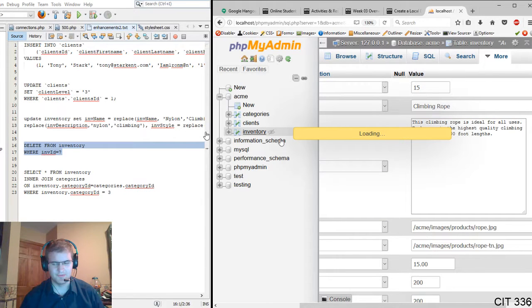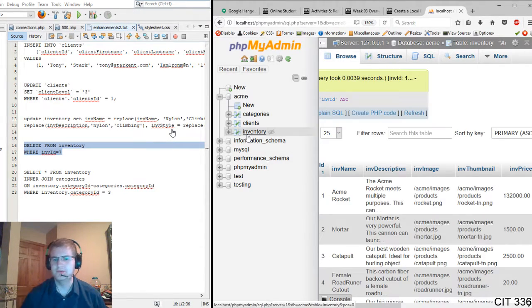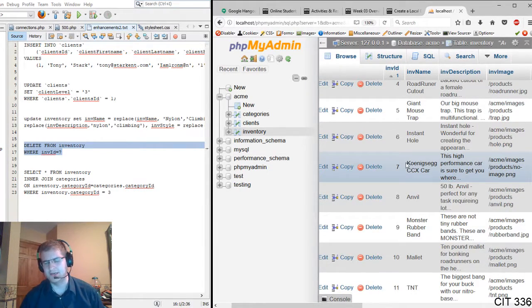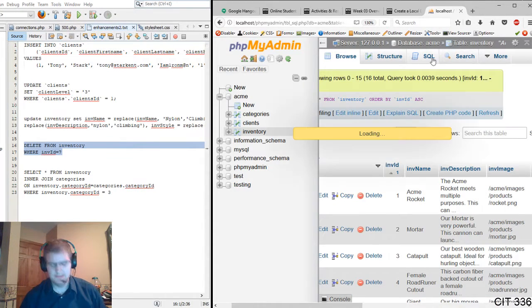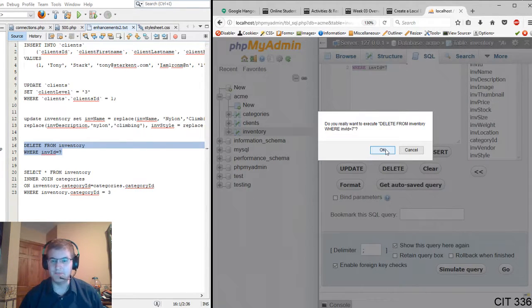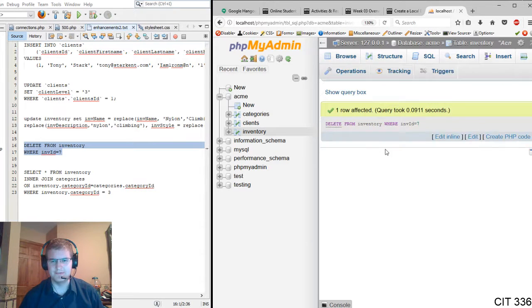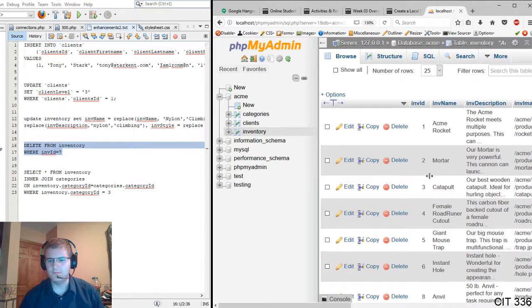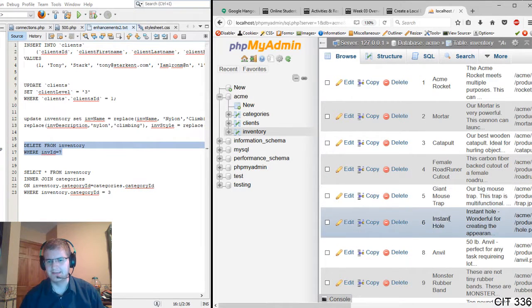And next we need to delete one of our inventories. It's not used anymore. Tony's like, why is that there? It's like 20 years old, which is number 7. Tony wants it gone because he doesn't know how to pronounce it. So we're going to erase that car from there. It's going to delete from inventory, the one with the 7th ID. Click that. Yes, we really do want to delete it. Tony's paying us to. Oh, it says it deleted it. Cool. Look, from 5 to 6, nothing. It's gone. That car's gone. Toss it out of his window.